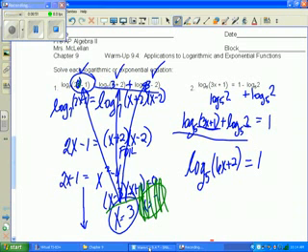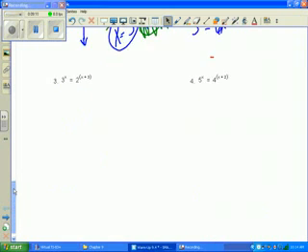It's easier. Then what happens? How do I get rid of a single log? No, don't log both sides. You write it as an exponent. If you only have a single log, you write it as an exponent. So 5 to the 1 equals 6x plus 2, and then you can solve it that way. Yeah, that I think actually ended up being easy. So it's to each his own, whichever way you liked.